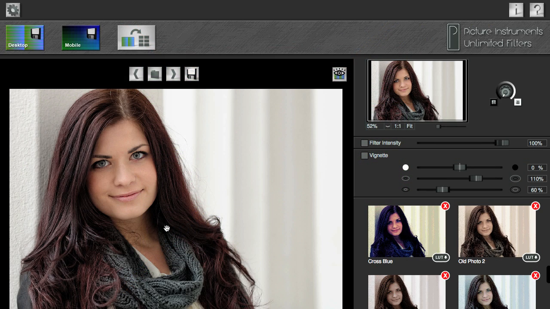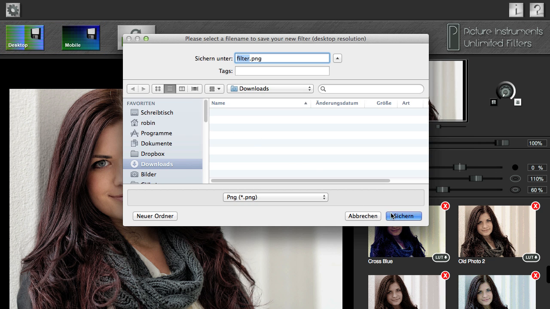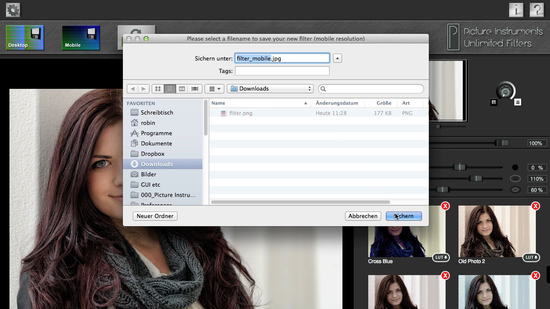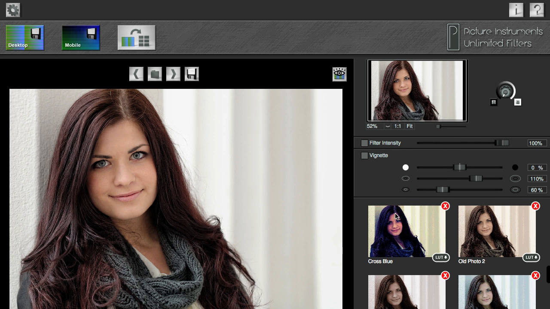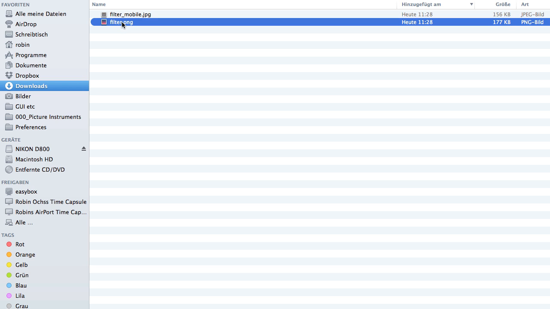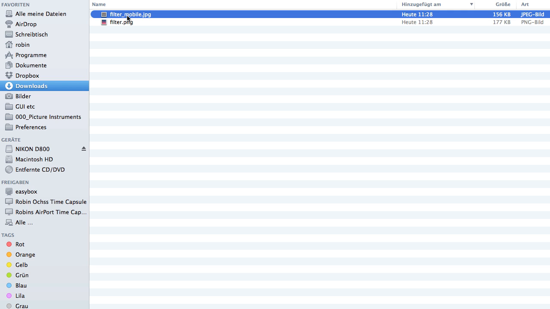If you want to create a filter yourself or copy one from another software, the first thing you should do is save a neutral filter on your computer by clicking on one of these buttons. The desktop filter is more precise than the mobile filter, but may generate more artifacts in working with microcontrasts, changing sharpness, or vignettes.